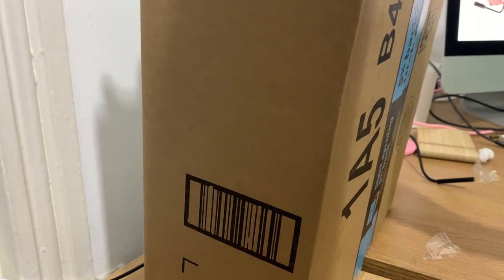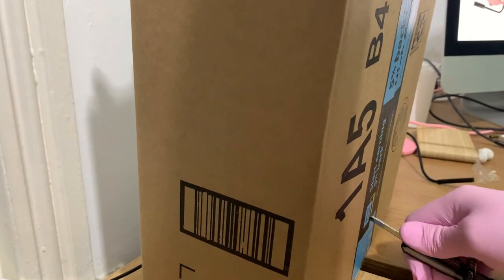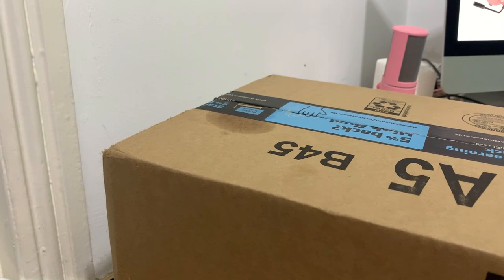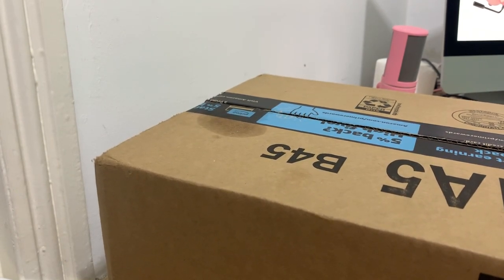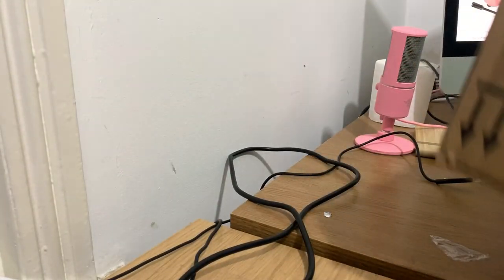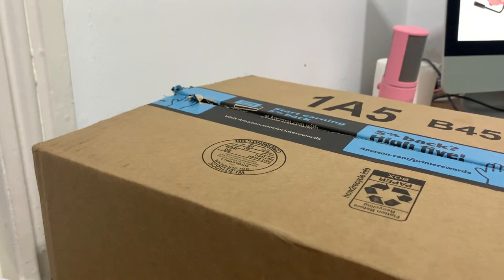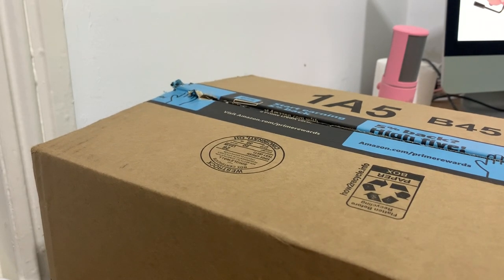These are considered kind of a budget headset, which is fine by me. They cost me a bit more — you can get them for around €35, but it cost me €50. But looking at the reviews, they look pretty good, so I'm cool with that. Let's have a look.